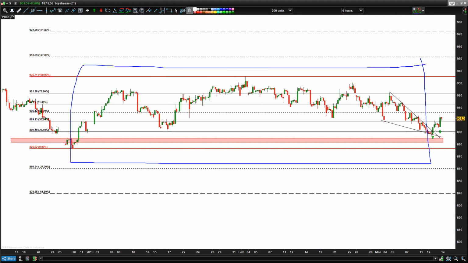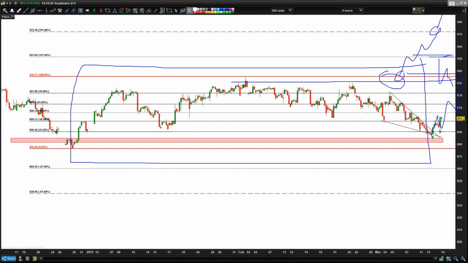in theory, we could get a 1, 2, 3, 4, 5-wave move up to here. Or ideally, I like to get a 5-wave move up to 950. And then we get a 3-wave move potentially down to, if this all works out, $9.35, or this support could get seen again. And then, if it's very bullish, we'll close back above here and then wind up to $9.70 and maybe even $10.